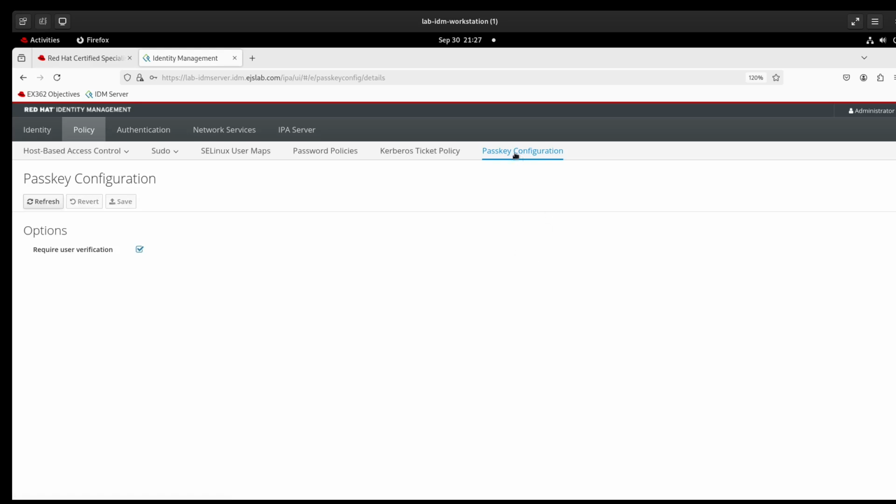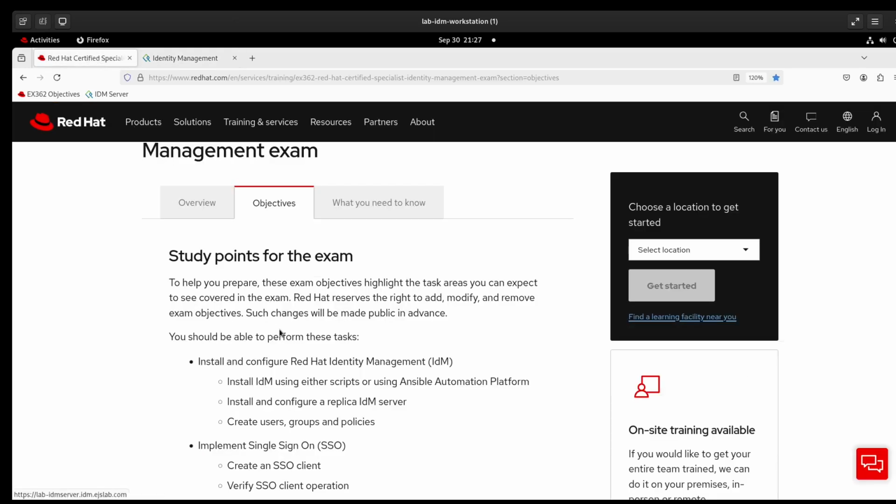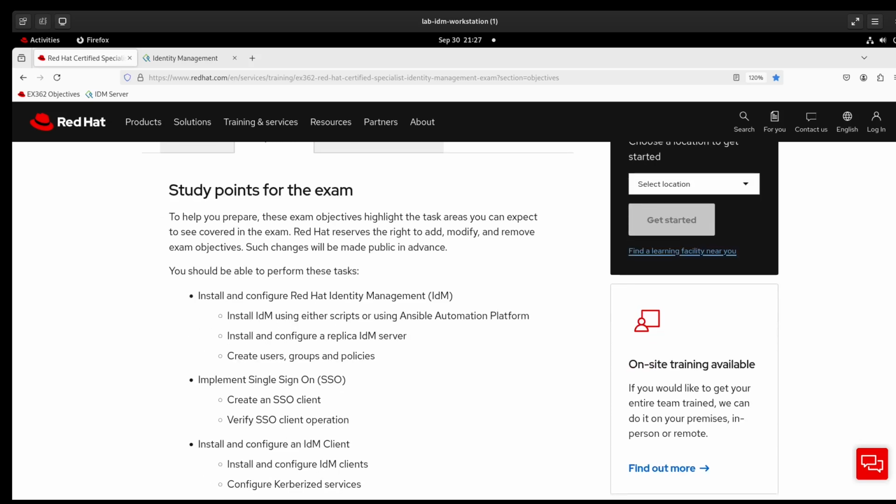Not 100% sure about this. This will be something that I look up, but there's several things that fall under policy. So when we look at the exam objective here, what do we mean by policies, especially since later on in the objectives, which of course aren't necessarily designed to go in this order.